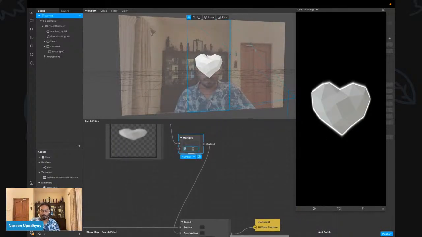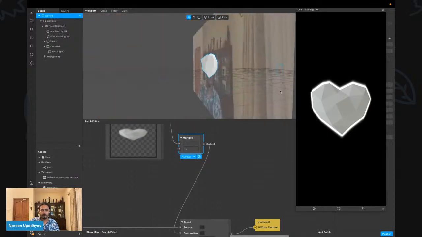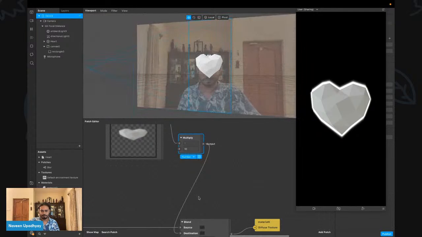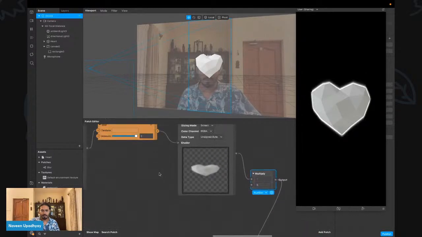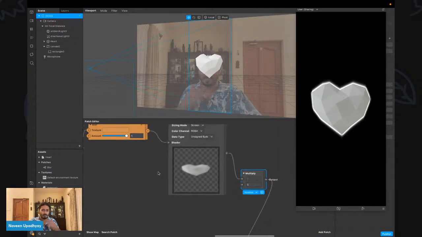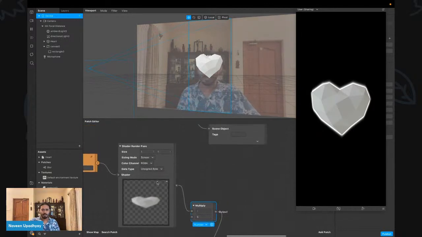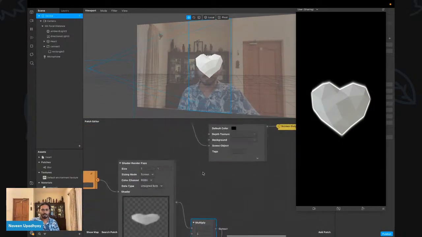So if you increase it more, like 10, then you can see this is more and more in the back. You can also use like 1.5 or maybe 3 or maybe 5. You can also increase the size of this. So how do I do that? We have to use the 2D texture.